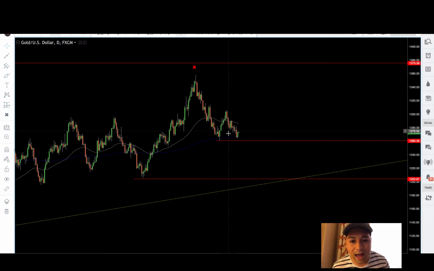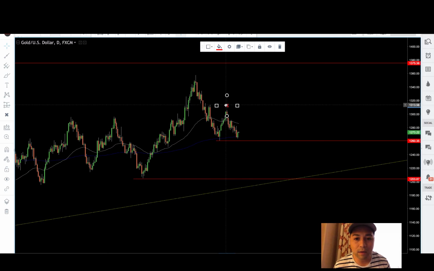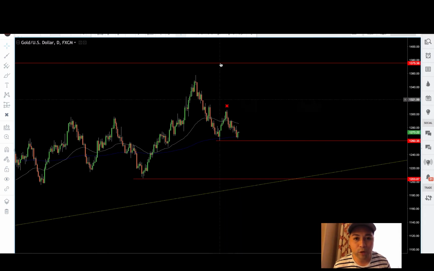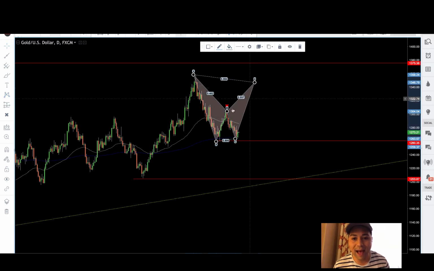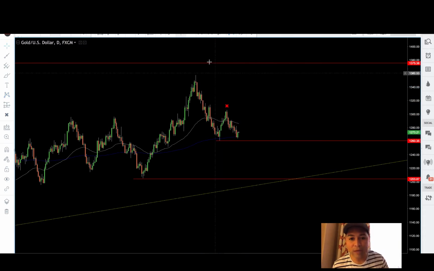I don't know if we're going to continue to go up or what. It's possible we might see price come and clear this midpoint here. If you're into pattern trading, this would be the X to A to B point, and then C to D, right? So it would look like something like this as an example. If this is happening, we would see this B point get cleared.